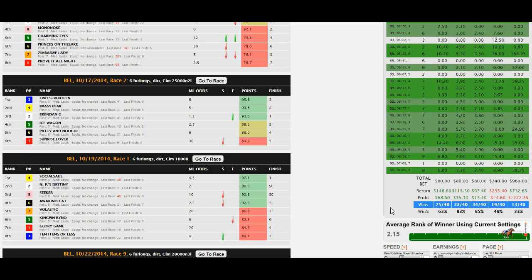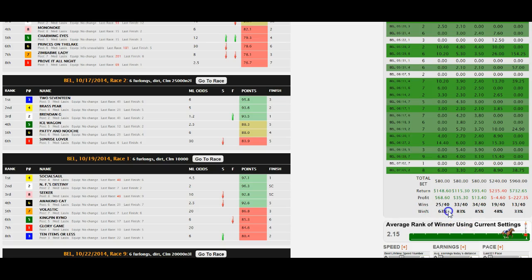I can see if the same horses are coming up on top in the win, the show, the exacta, and the trifecta. I think that's a very strong indication that the race should be formful and that horse is going to do well. If I'm getting a different result for each one of those mixes, then I'm not as confident about the race, and that's going to tell me how I want to bet it, or if I want to bet it at all. I might just skip the race.